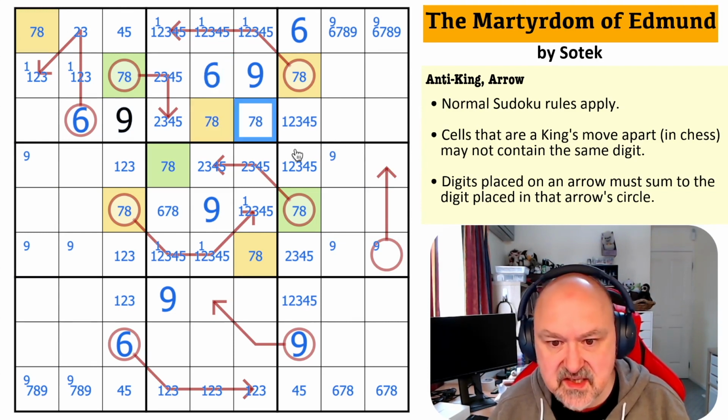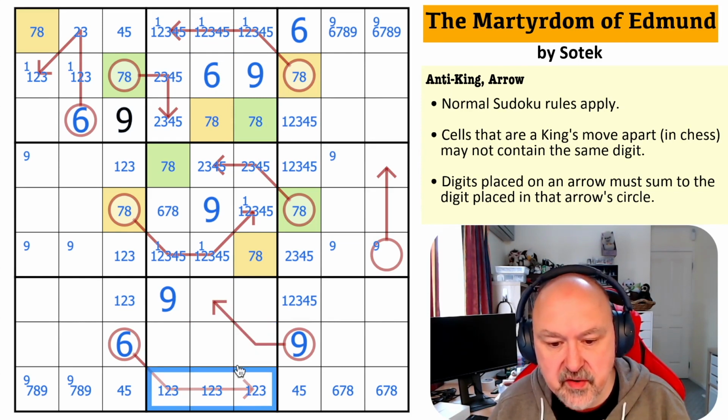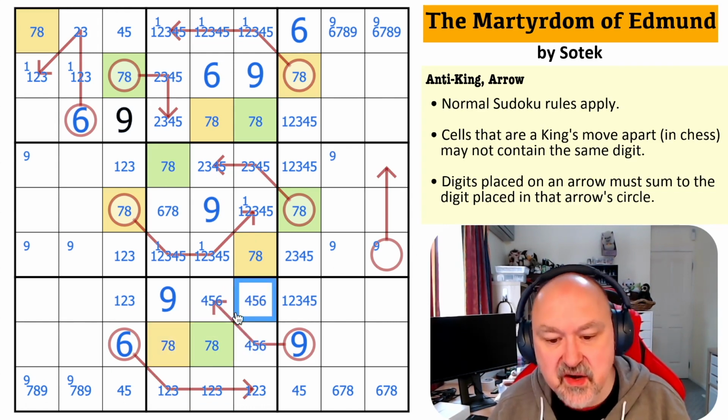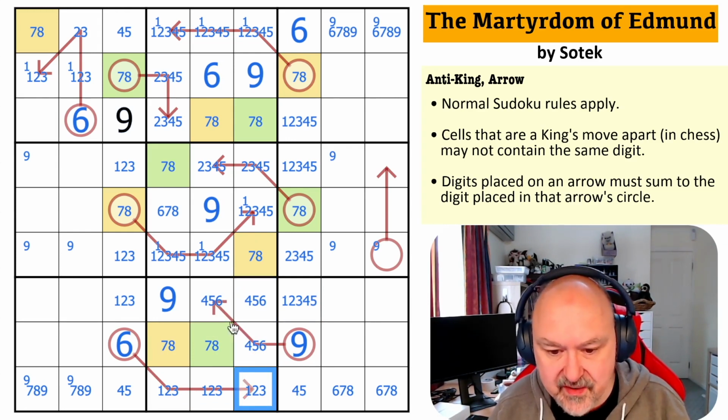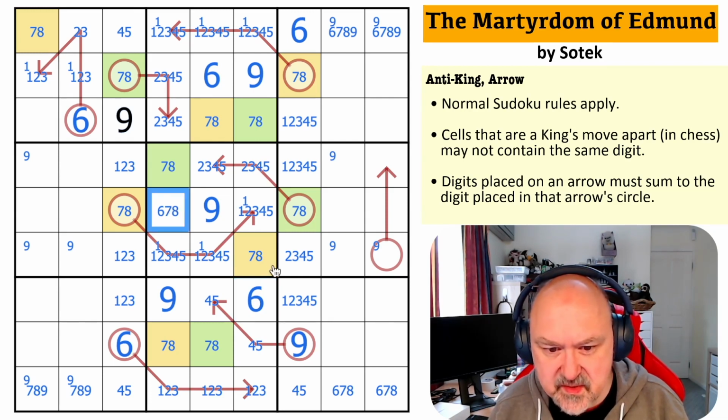This is the 6. This is green. Which puts green in one of those two. But I can't make this green because then this would have to be 1, 2, or 3, and I don't have them. This is green. That's the 7 or 8. And this is yellow. So these are 4, 5, and 6, and I can't put 6 on this arrow because I don't have the 3. This is the 6. This is a 4, 5 pair. Which means this has to be the 6.